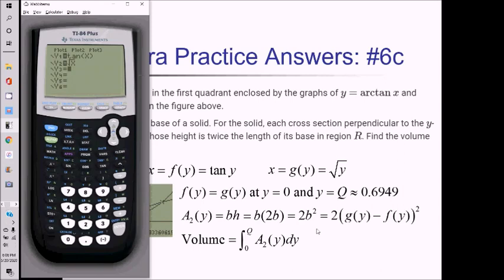To make my life a little bit less cluttered, I'm going to write the A2 function in my y equals. So this is really 2 parentheses, and I've got g of y, so that's alpha trace y2, and this is the y2 that I redefined here in part C, not the one from earlier, minus alpha trace y1 for f of y, and all of that in parentheses is being squared. So that's now my A2 function as y3. Quitting back out to the main screen, I'm going to do Math 9 integral. We're going from 0 to Q this time, so alpha Q. And y3 is where I defined A2.